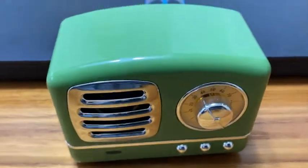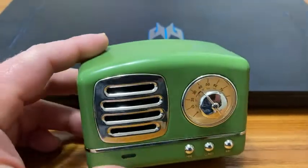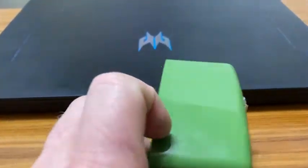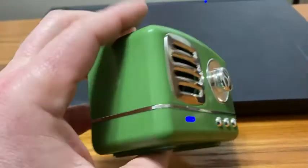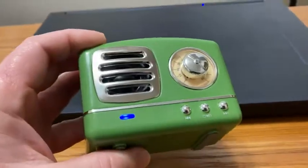So you can hear the sound there — really good quality. If you're wondering why you need this if you have a computer, you can set it on your kitchen table and put on some music, or on the dining room table, so when you're cooking or having dinner, when you have people over and you're entertaining, you can easily entertain with this wonderful little Bluetooth speaker. It's an awesome piece of technology.